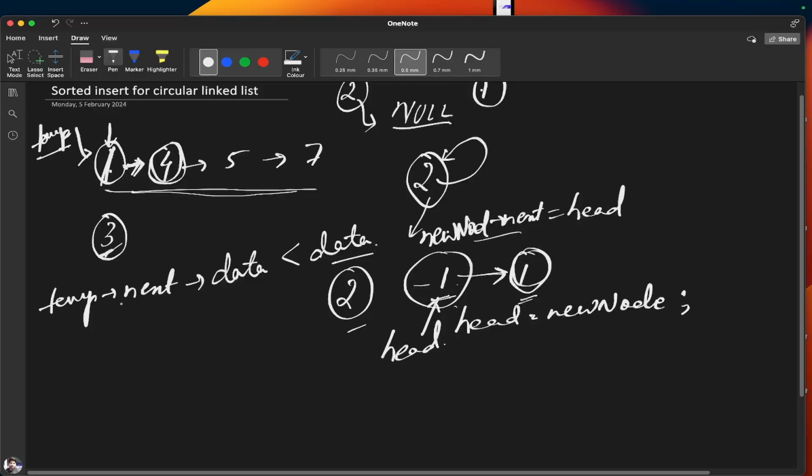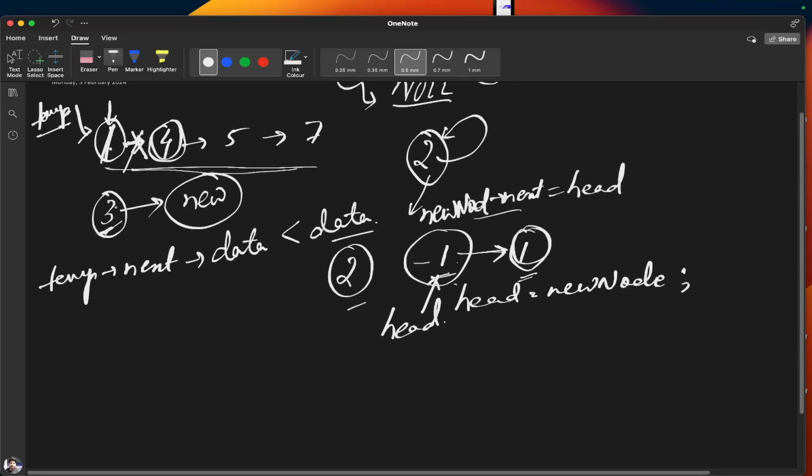Now in this position what we will do, we will break this link, but before breaking it we will create a new node, right? So 3 is going to be the new node. This was temp and this was temp next previously, right?